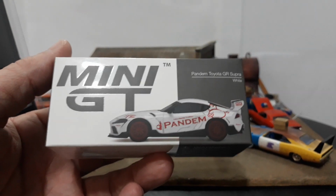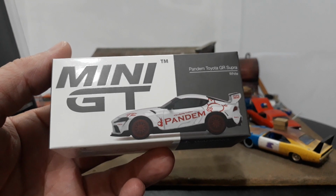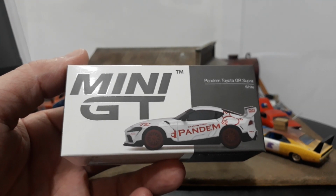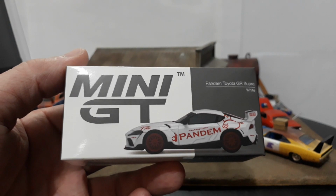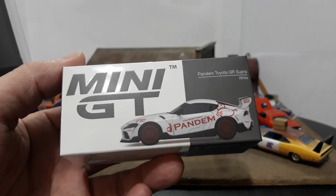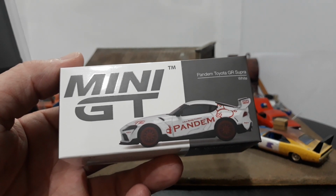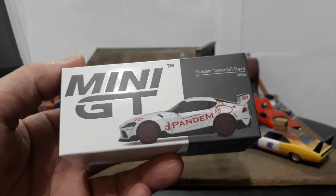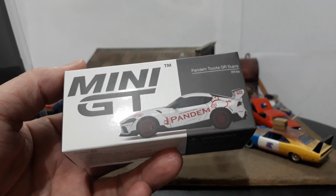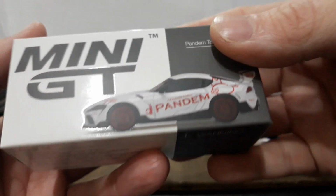Usually I don't pick up any rare stuff besides like the R35 GTR wide bodies from Mini GT. But since I've almost conquered that battle of getting every single variant of the GTR available, now I'm kind of setting my sights on rare, more limited exclusive stuff. Staying away from the chase stuff, but targeting the rare variants and things. So now I'm kind of looking for Toys R Us exclusives, Japan Toys R Us exclusives, event exclusives, and things like that. Predominantly still the GTR, but I've been kind of straying off into the MK5 Supra and also the Lamborghini Huracan and Aventador.